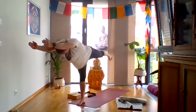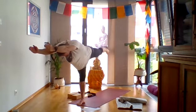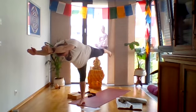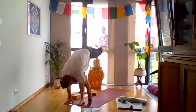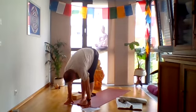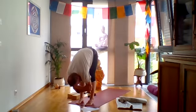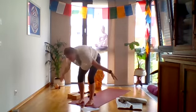Lift the hands away from the floor. Lift the left leg away from the floor. Suck your belly in. Hold. And then hands down. Left foot next to the right. Coming to forward bend. Grab the opposite elbows. And bounce up and down. Inhale, both arms high.